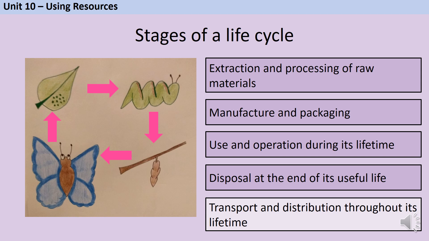Let's say the product I was trying to make was a computer. I'm going to need metal to make the wiring, plastic to make the casing, and silicon to make the microchips. For each one I need to think about where that material is coming from and what I need to do to get it in a usable form. For the metal, I need to find ore — a rock with enough metal compound to make extraction financially viable — quarry it, and then use a lot of energy and processes to extract the metal from the rock. All of that needs to go into my life cycle assessment.